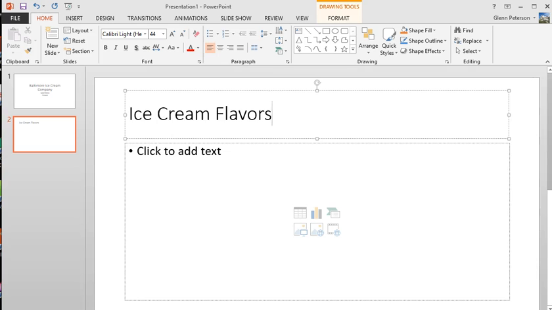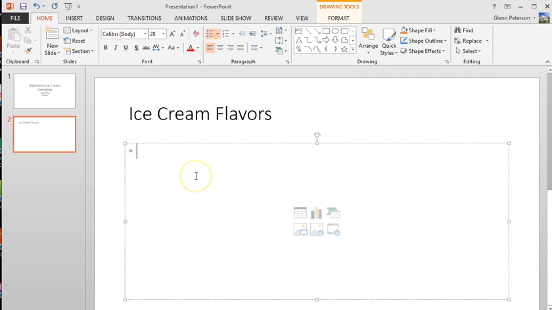Ice cream flavors. Now, notice the placeholder below. Notice it have the little bullets here. So I can add bulleted text, or I can add some other options like a table, a chart, picture, and more.